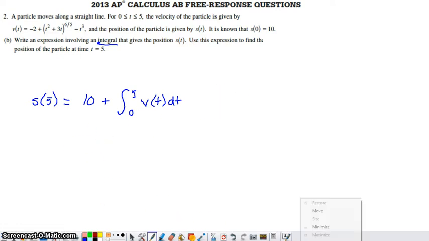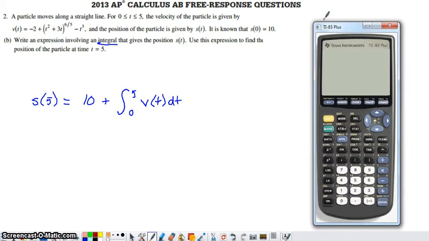This is a calculator problem, so this is definitely not an integral that you're going to want to waste your time trying to use the fundamental theorem of calculus on. You're going to want to use your calculator's capability to evaluate this integral, so there's a graph left over from part A. I'm just going to try to evaluate this expression on my calculator, so I'm going with 10 plus an integral, and to integrate from the home screen I have to go into the math menu, and then I have this function integration tool here, and I need to carefully type in this function.